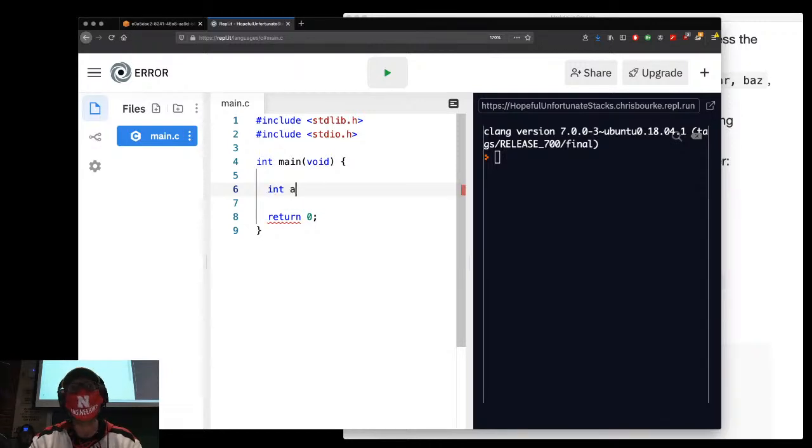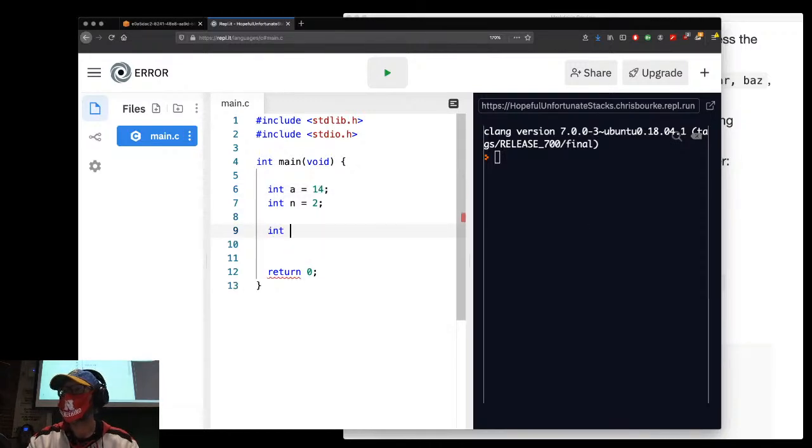Let me create an integer variable here. int a is equal to 13, and int n is equal to 2. Right? So now what would happen if I do a divided by n? Let's change this to 14, for now. So int result is equal to a divided by n.